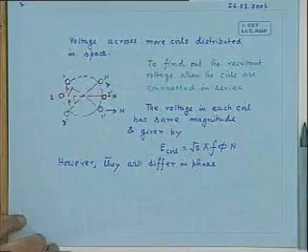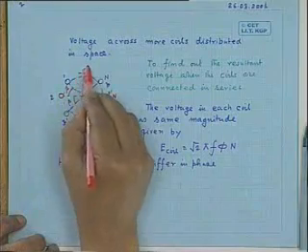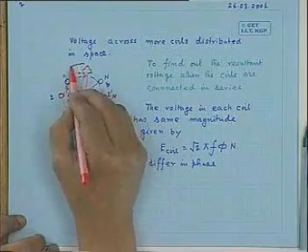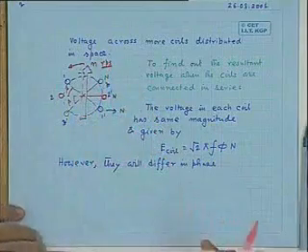Suppose this is the resultant field, which I am just drawing by an arrow, and relative to this set of coils it is moving in this direction with a speed of n mechanical rps. Then whatever happens in coil 1 so far as flux linkage is concerned will happen in coil 2 after an angle of beta, and in coil 3 after another angle of beta. Therefore, the voltage induced in coil 2 will lag voltage 1 by an angle beta, and the voltage in coil 3 will lag by a further angle beta.